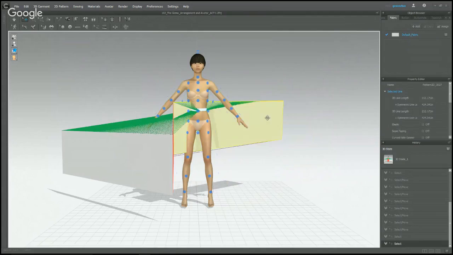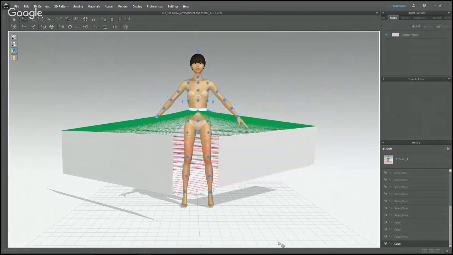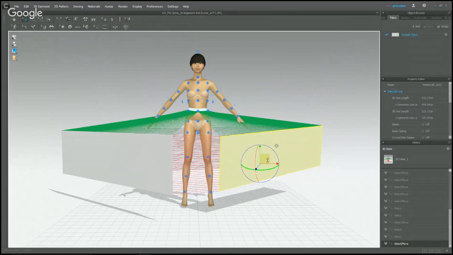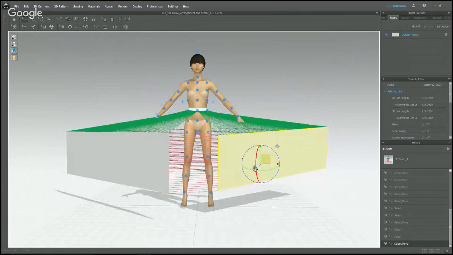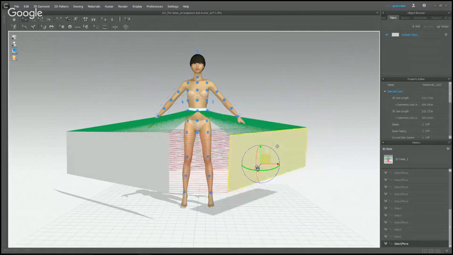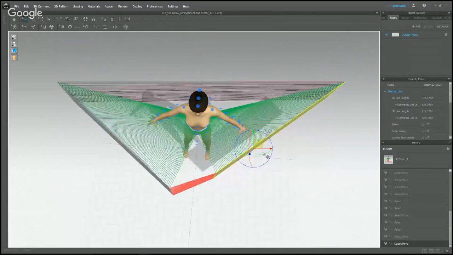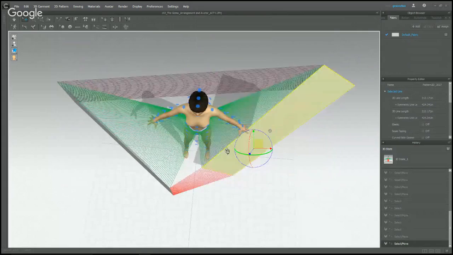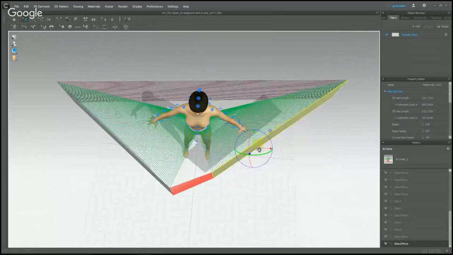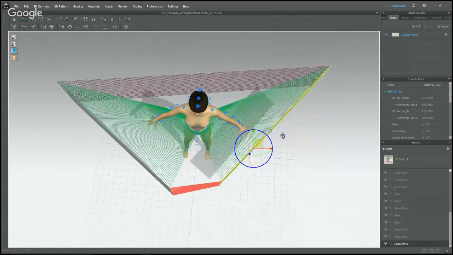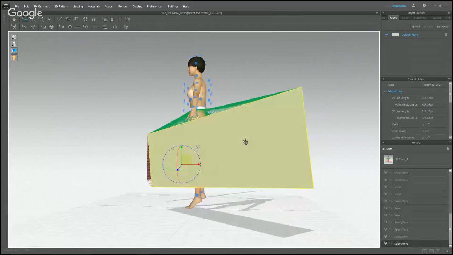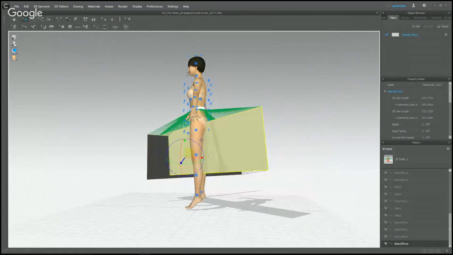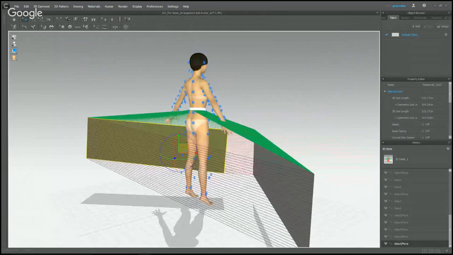A very important point to note is that the axis of the gizmo depends on your viewing angle. So looking at the pattern from a different angle will alter the direction of change for the different portions of the gizmo. So try moving and rotating the front skirt pattern with the gizmo for a bit to grasp how it works. You feeling comfortable with it now? I'm pretty good, actually, yeah.